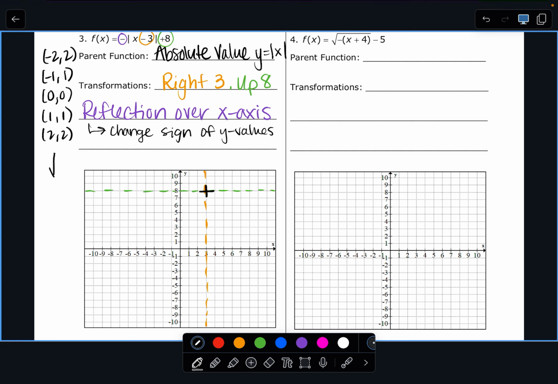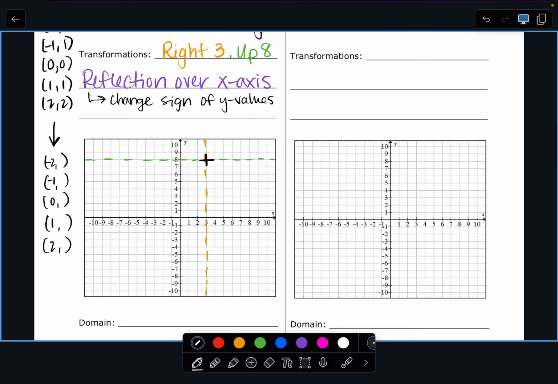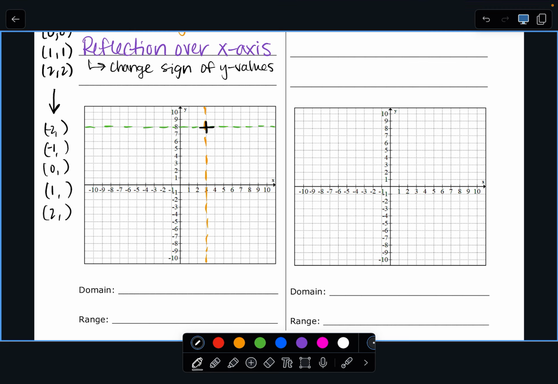Now, we're not doing the key points. We are remembering that we're going to change the sign of the y values. So what that means is the x values do not change. So every time I teach this, I say if we know something isn't going to change, we write it out as if it's not going to be any different. So I'm going to come in, I'm going to do -2, -1, 0, 1, 2. Because the x values will not be any different than what they were for the parent function. The y values are going to make that change where the sign is going to be different.